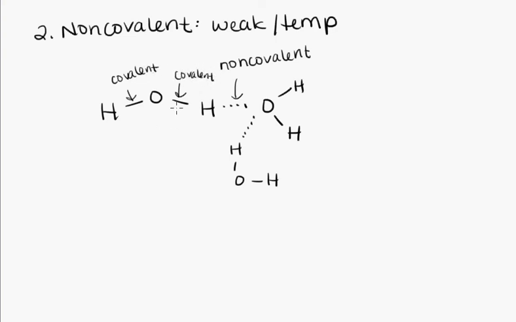So a great quiz question would be if I put a number by the bond, like here's number 1, here's number 2, here's number 3. Name the type of bond shown. It's like if this was 2, and if that one was 3, and that one was 1. And you would say either covalent or non-covalent.